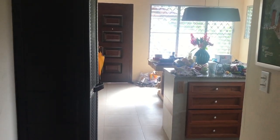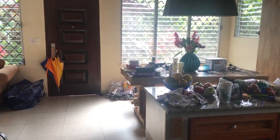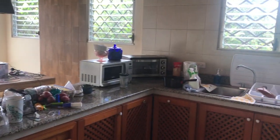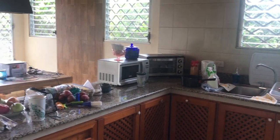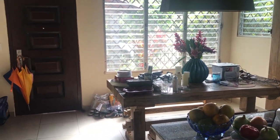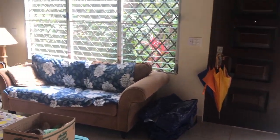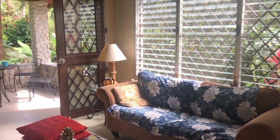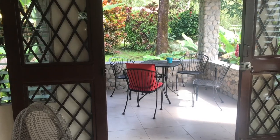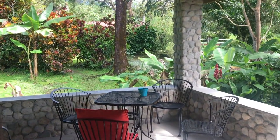All right, so it's a mess, but I want to show you my rental house in Valle. I just moved in 2 days ago, and I brought a couple carloads over. Actually, one carload that was already packed in my car, and one from my storage unit. And so everything is just an explosion of a mess. And the rest of my storage unit stuff is coming tomorrow.